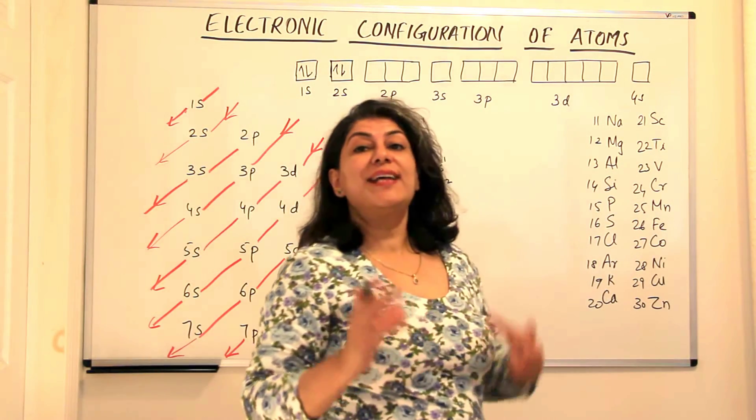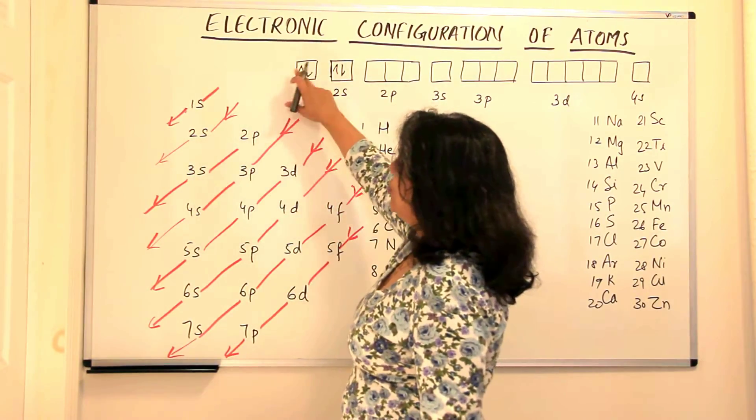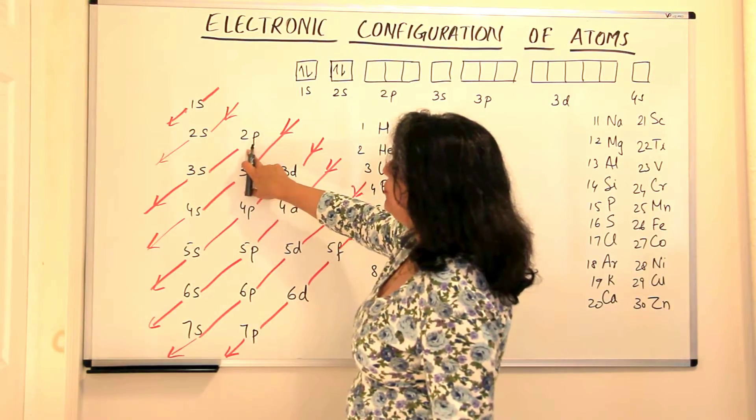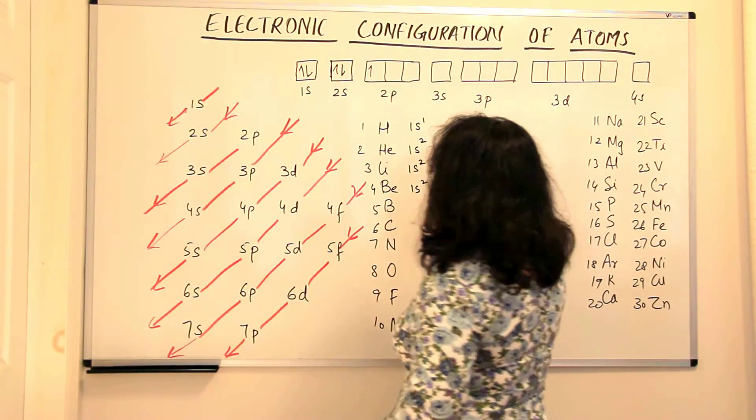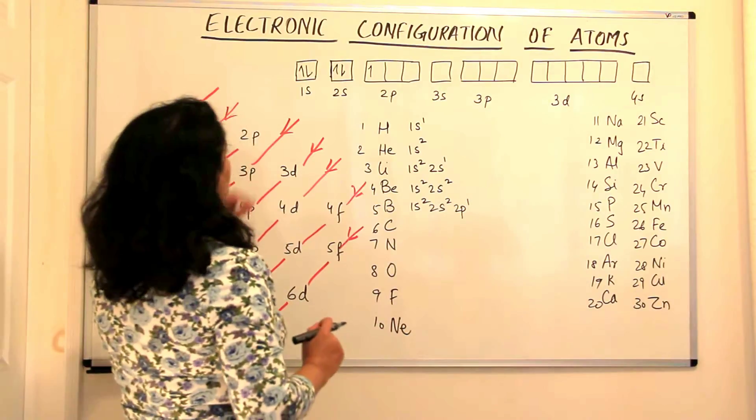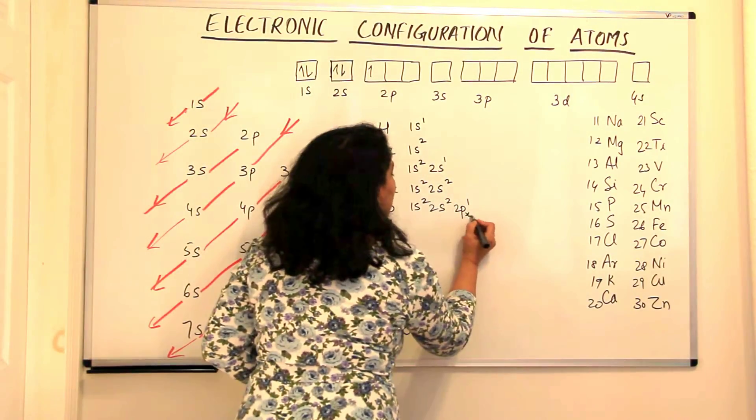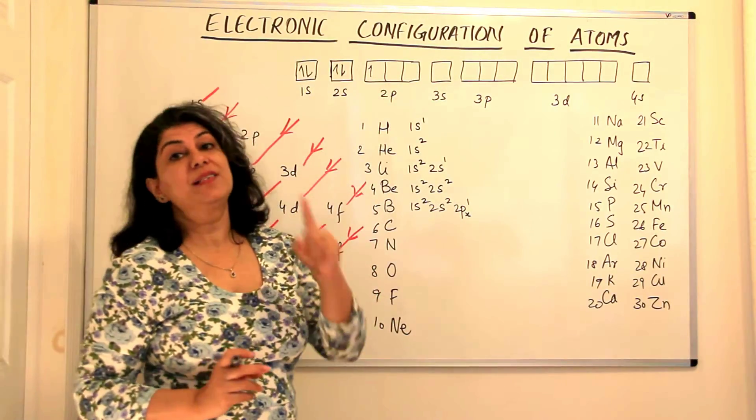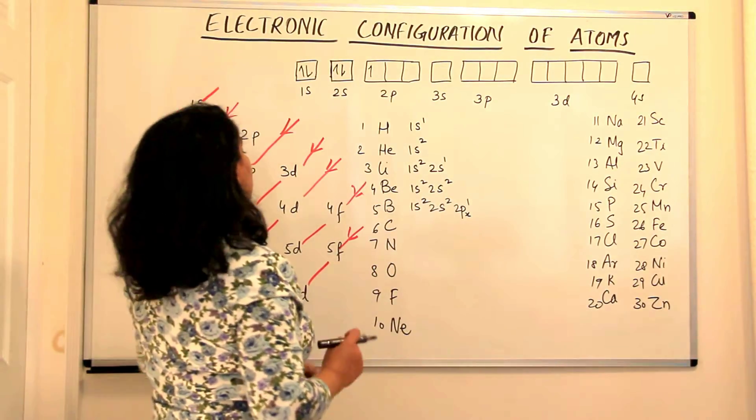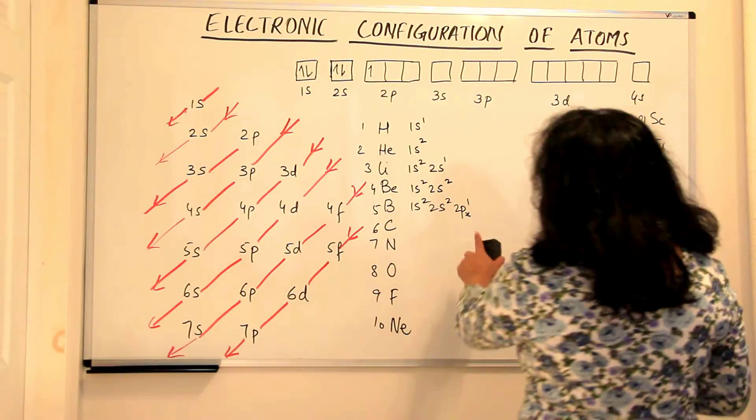The next is boron. Boron has five electrons. One, two, three, four. The first two go to 1s. Next two go to 2s and the next electron would go to the next energy level. Which one would it be? It would be 2p. After 2s, it is 2p that fills up. So for 2p to fill up, you will put one electron in 2p. So what would the configuration of boron be? There are two electrons in 1s, two electrons in 2s and in 2p, there is one electron. So in 2p, there is one electron and you could call these three as px, py and pz. So we would say in 2px, there is one electron because only out of the three degenerate p orbitals, there is only one electron in one of these. So we write it as 2px1. Or we could just write, if we are talking only of the subshell, we could eliminate the x.